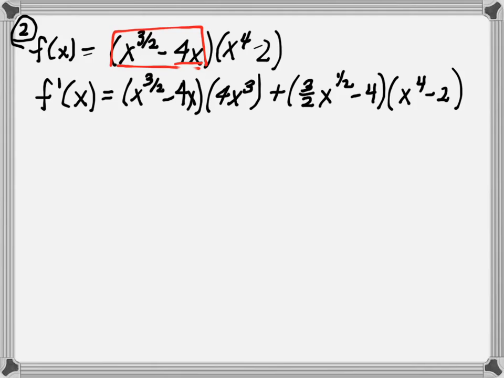Okay, great. So we're going to do some distributing, right? We're going to actually simplify what's here, see if we can combine any terms. So the original first piece here, the x to the 3/2 minus 4x times the 4x cubed. I've got to multiply these two pieces together. So there's 4x to what power? Yes, it is 9/2. All right, we're doing 3 plus 3/2, which is actually 9/2. And then I have minus, and I have 4x times 4x cubed, which is 16x to the fourth.